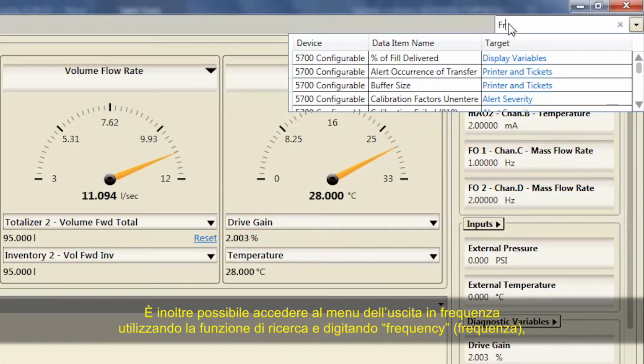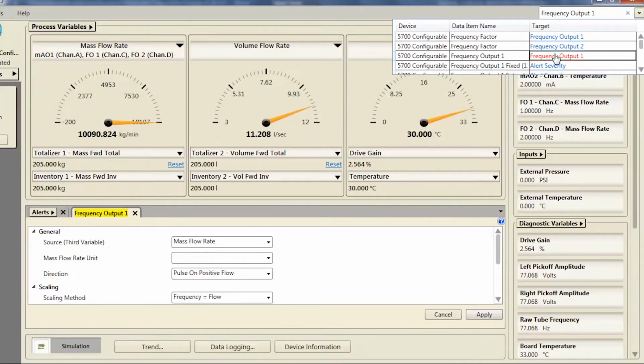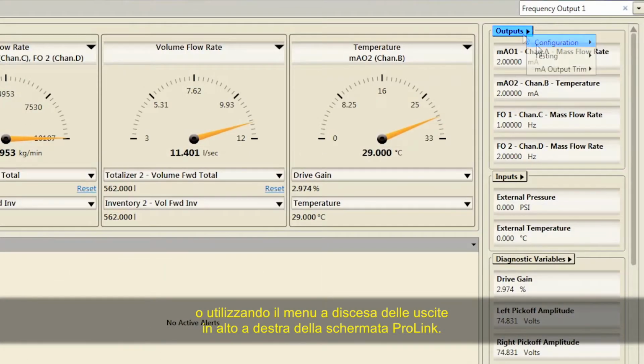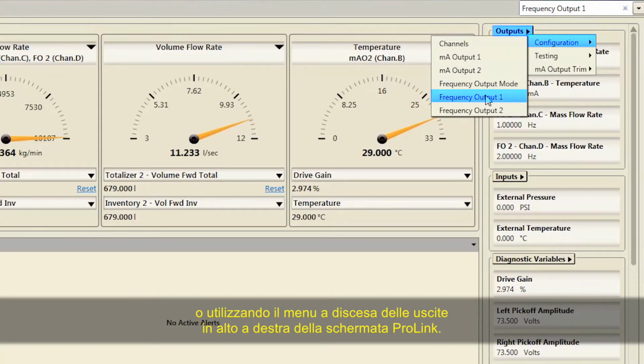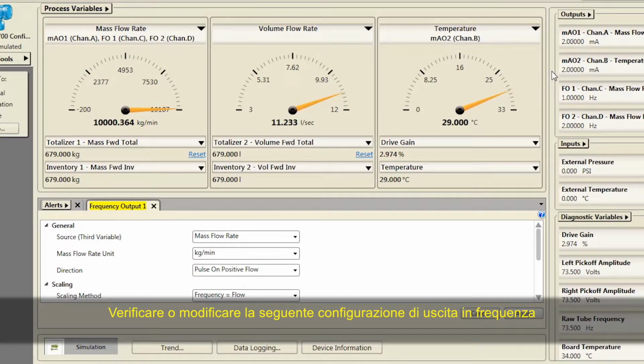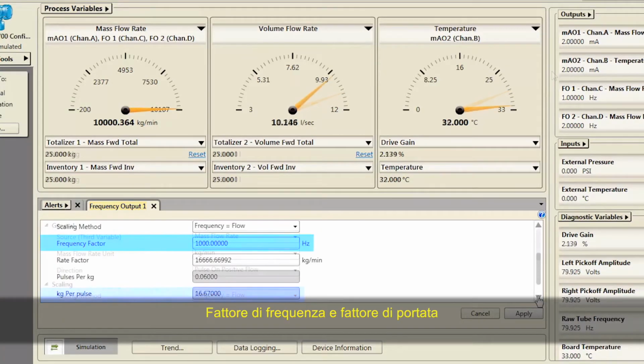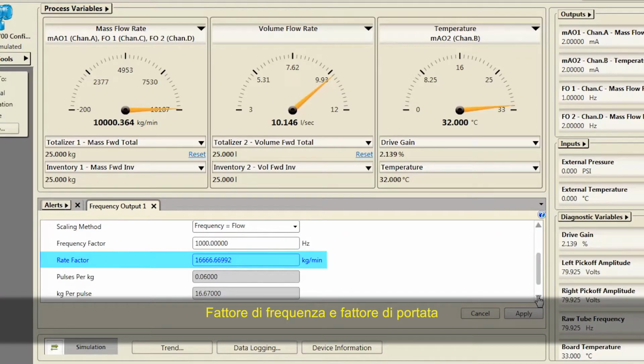The Frequency Output menu can also be accessed by using the search function and typing frequency or using the Outputs pull-down menu located at the top right of the ProLink screen. Verify or change the following frequency output configuration: source, scaling method, frequency factor, and rate factor.